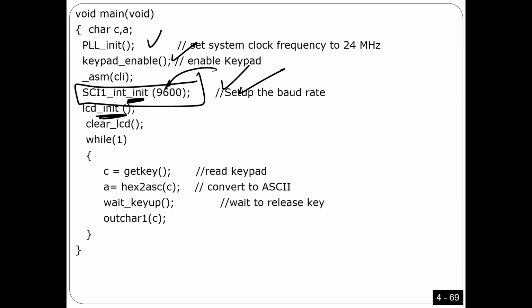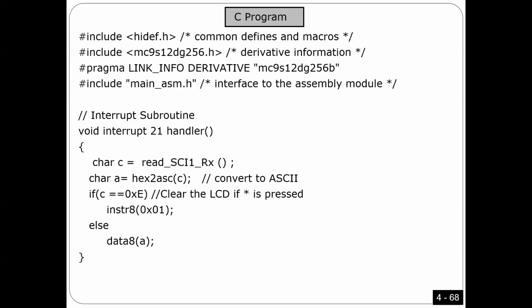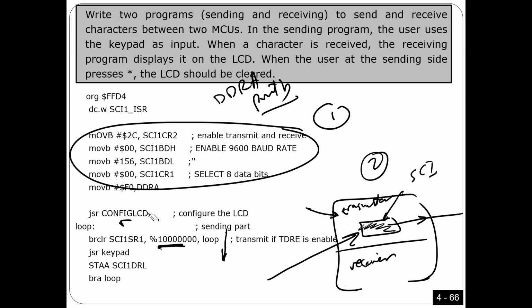The way you transmit, everything is done here. You just call the function, and this function is going to do all the initialization. In order to transmit, guys, we have a function called output character 1. All you have to do is give me a character here, and inside this function everything will be done. Inside this function, the function has to wait until the buffer is empty, and then it's going to write this value to this buffer. Is that okay? So very simple.